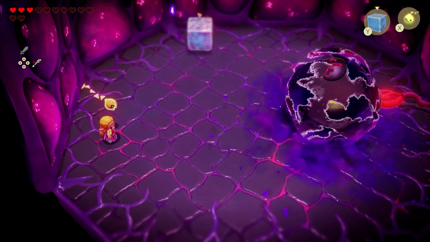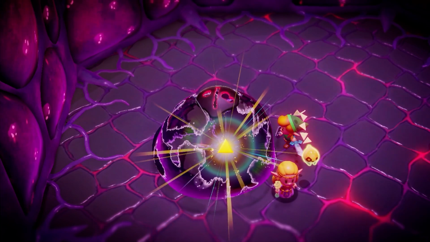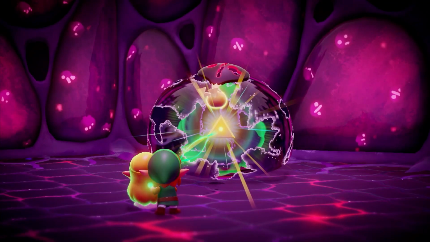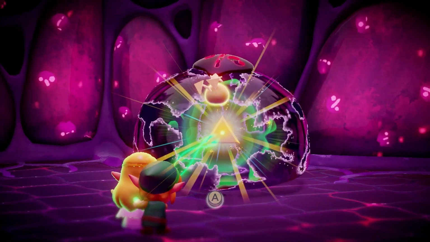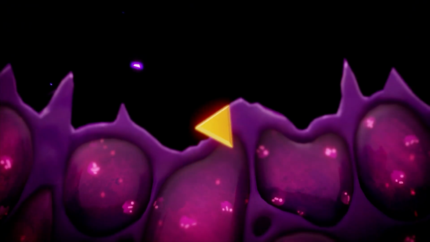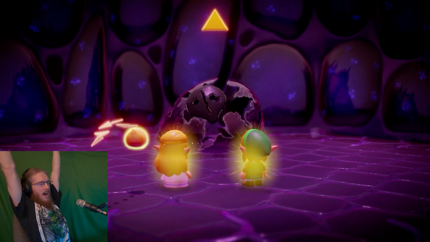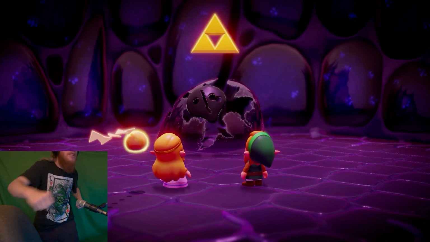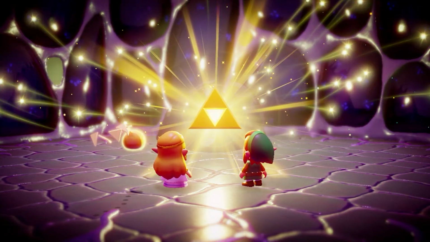No! Oh my god. Is it done? Give me that! Give me that Triforce piece! Ugh! Come on, Link! Dude! Ugh. Yes! Yeah! Let's freaking go! Screw this guy! The Triforce! Alright, we're wishing Null away. Screw this guy. It's done, chat.